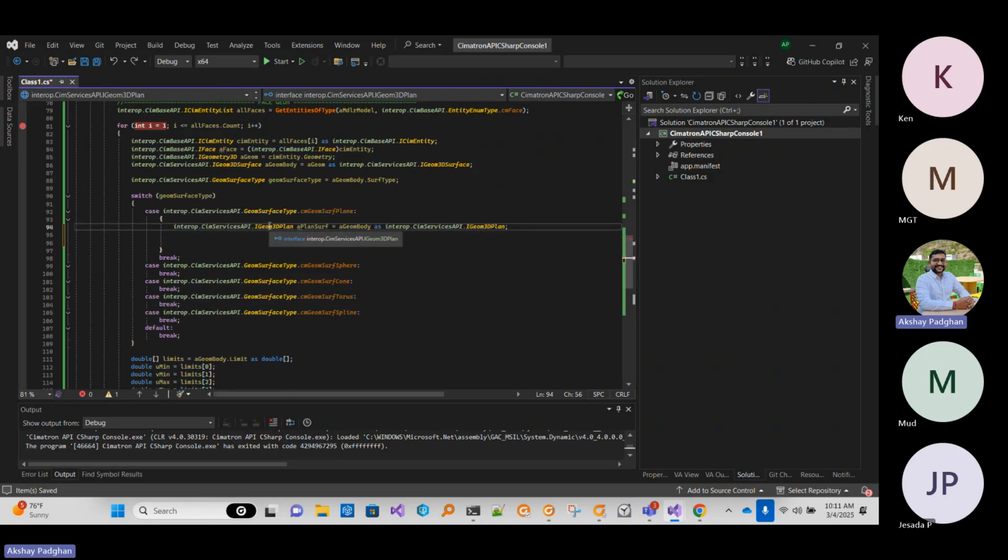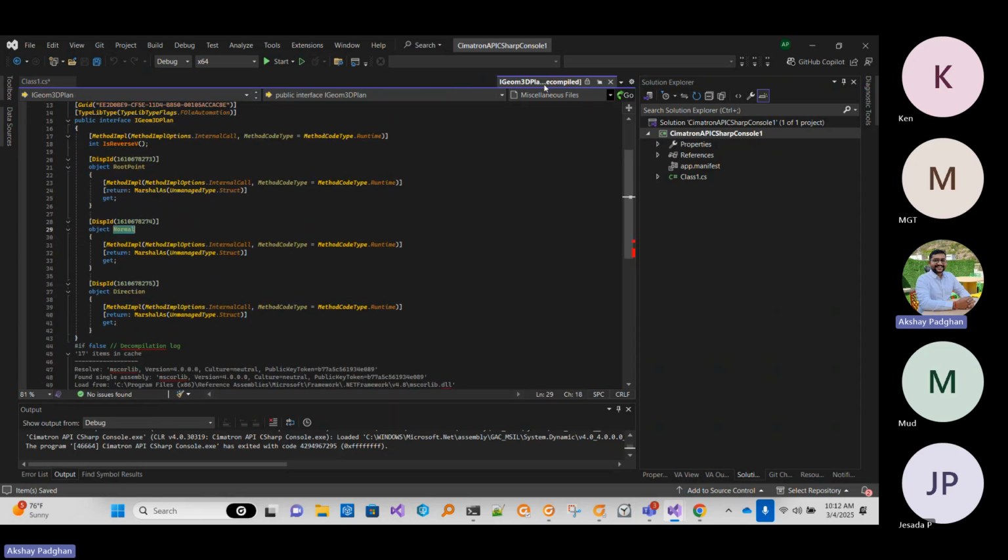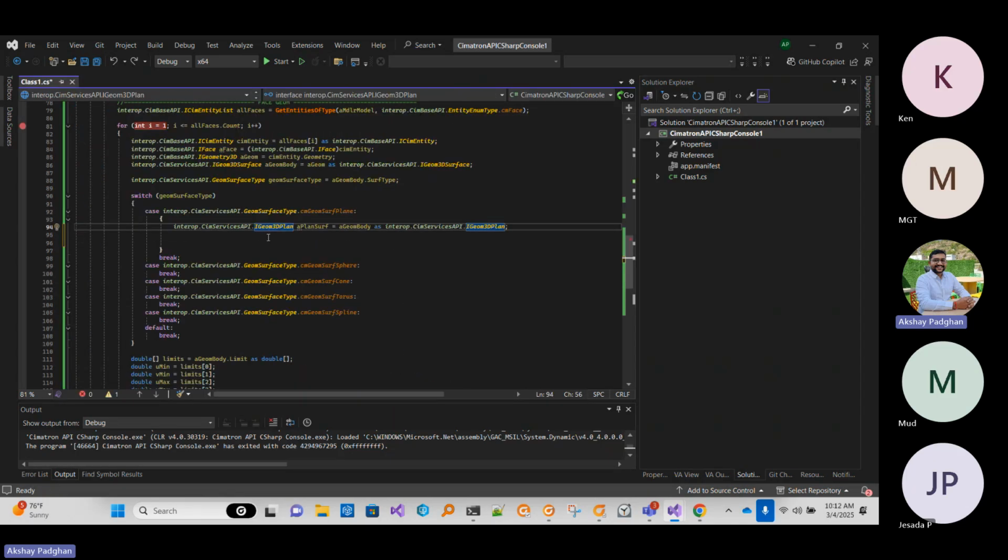Plane has its root point, base point, normal, direction, because these two or three things are enough to define a plane. Let's take the normal. The normal can be cast into a double array. So I'm going to cast it into the normal, and this can be a double array. In between, you can check how to access the geometry of surface, cone, torus, spline.